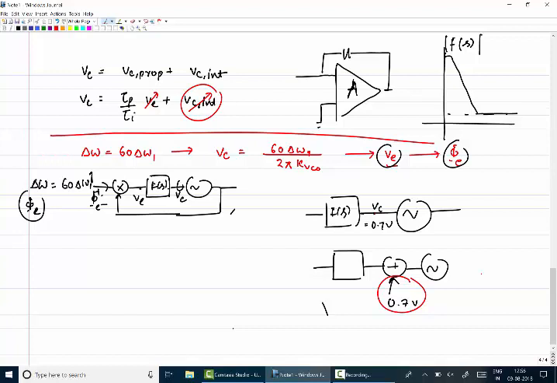The loop may wiggle at that point and settle at 0.7. But in the other case, this is equivalent to just changing the free-running frequency of the VCO. Okay? So do not confuse this test bench with this one. Okay? Any questions?